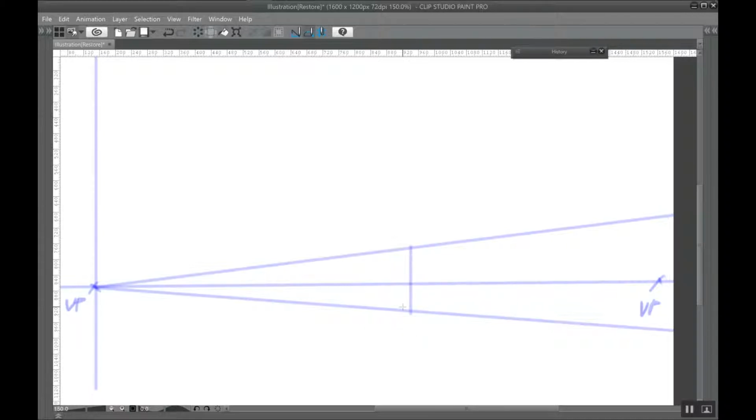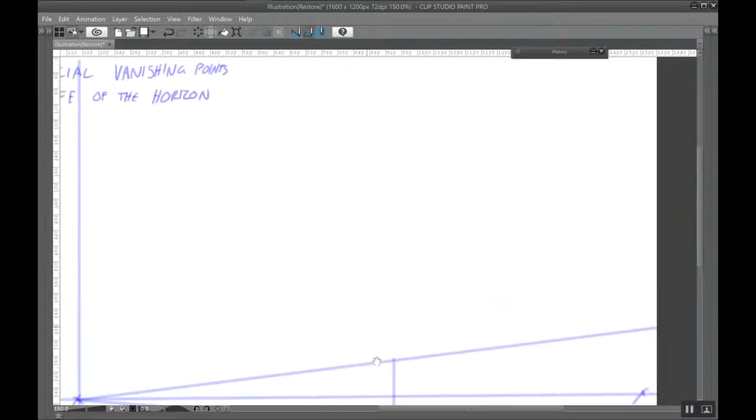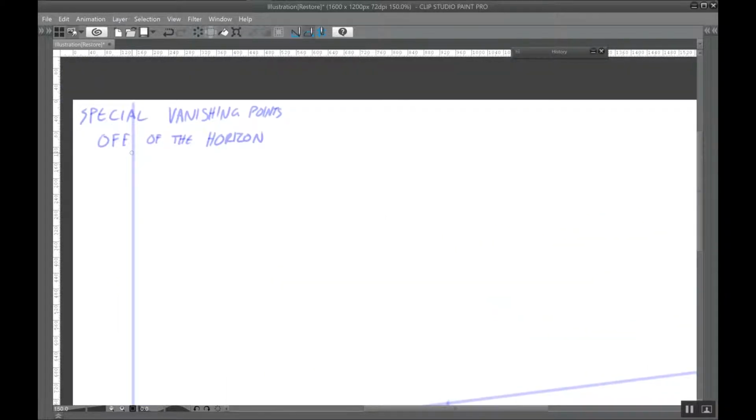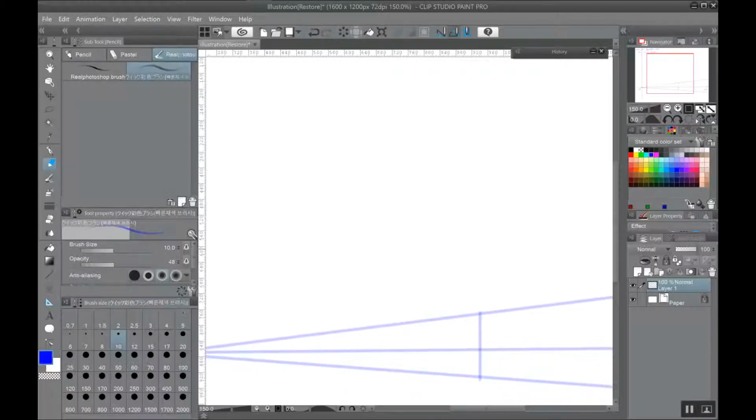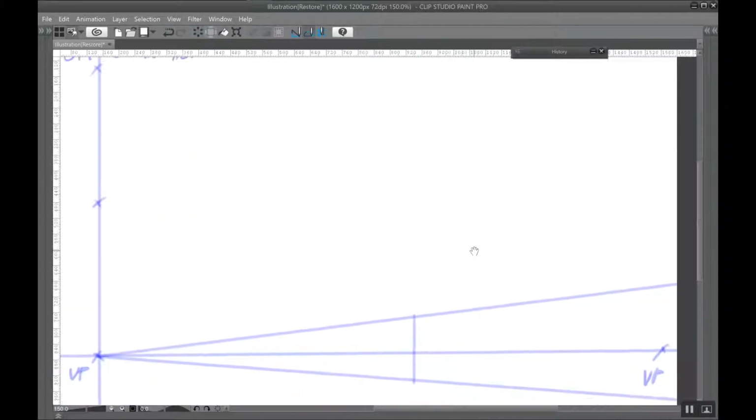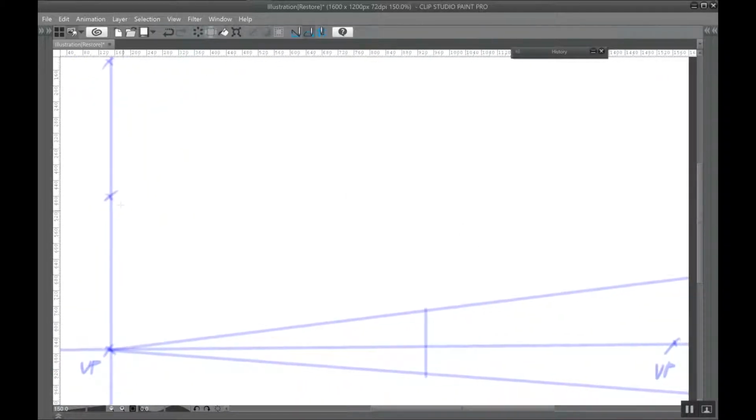We have a line going from here to outer space, and another line going from here to outer space. And maybe have a line over here. Let's say the line is here. All right, savvy? So this is just one line, and I'll have two different vanishing points. Here's one special vanishing point, and I'll put another special vanishing point between here. All right.